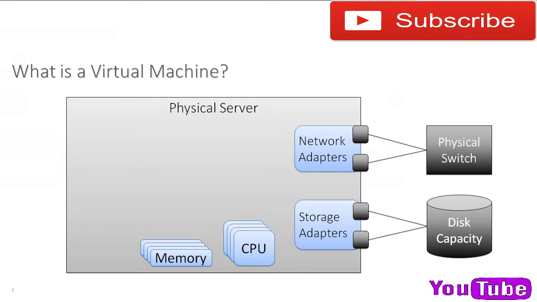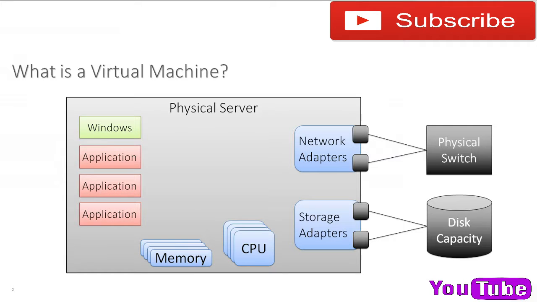So it comes with all that hardware built in, and then we install some operating system. In this case, let's assume it's Windows, and then we can run applications. What happens in the physical server is all of these applications run inside of our operating system, and the operating system kind of owns that hardware. As applications are utilizing that hardware, the operating system can control how much resources they have access to, and it handles the intermediation between the applications and the hardware itself.